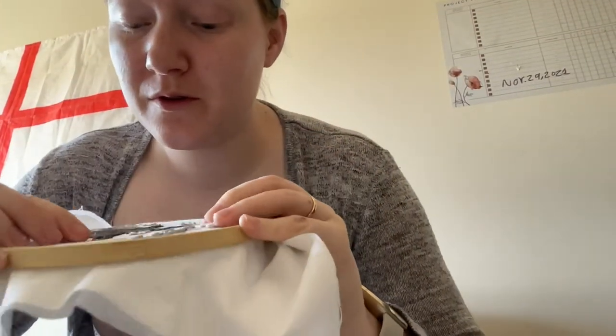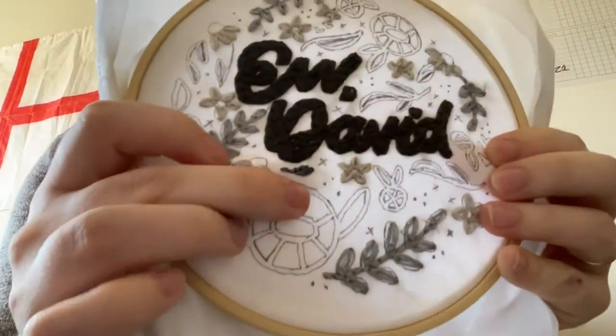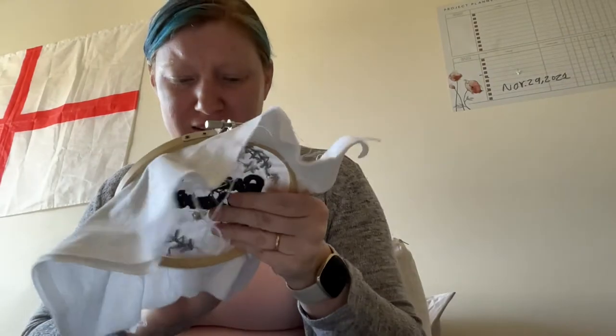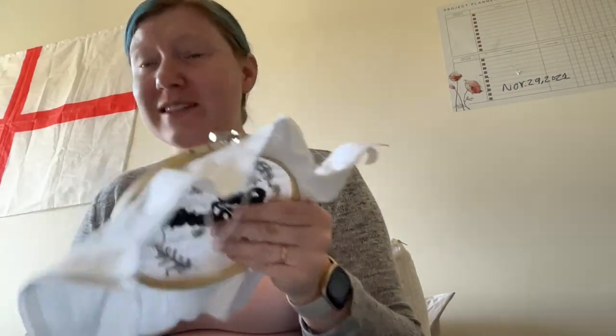So here is that first fishbone, and I guess the nice and forgiving thing about using metallic is you can't really tell. It was definitely something, thank you Pam, he wants to play with the thread as well, so that's been fun.